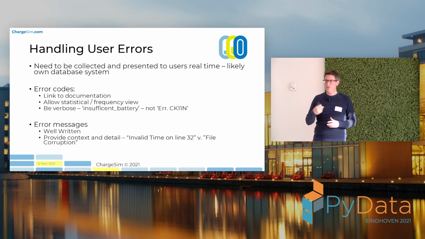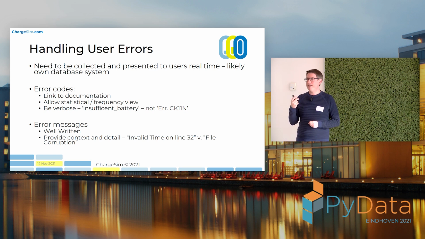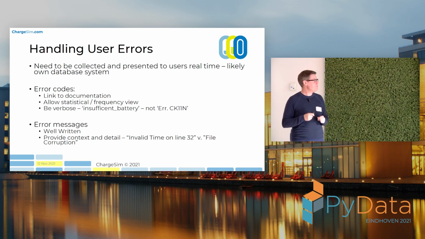User errors, you need to tell the user, as I mentioned. And we need to do this in a clear way. I find it helps a great deal to have an error code name that's reasonably verbose, so it's actually a readable name that explains what the type of error is.